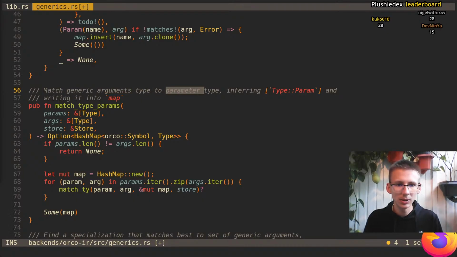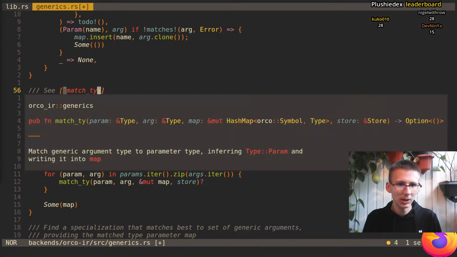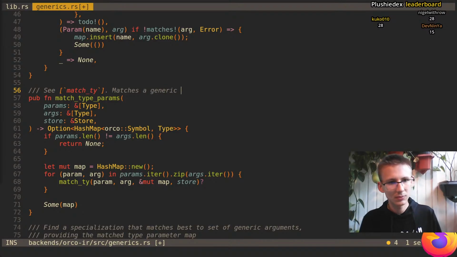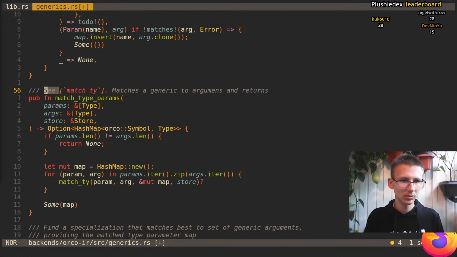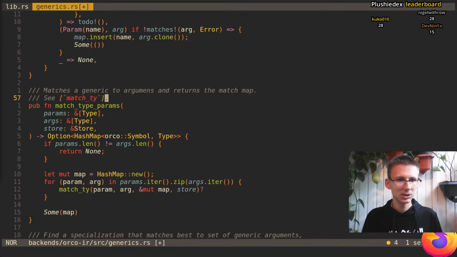Two parameters. Oh, C match to y. My matches and returns. Oh, I guess C can go lower. The match map. See this.